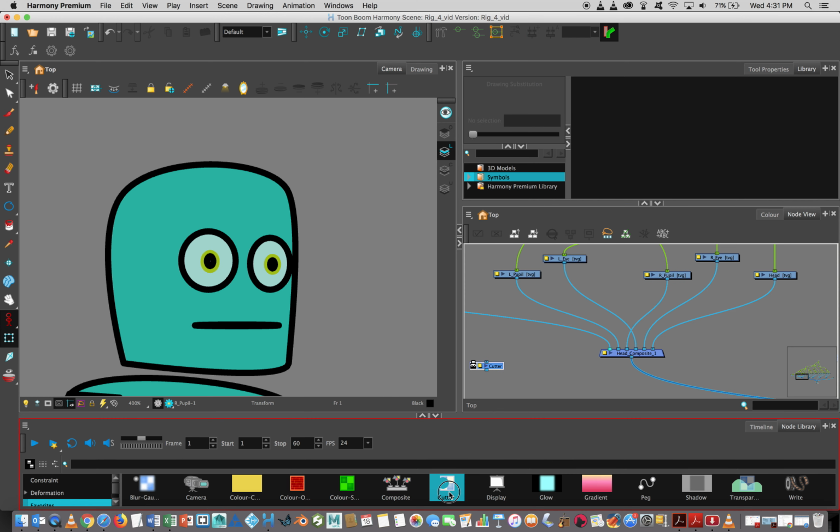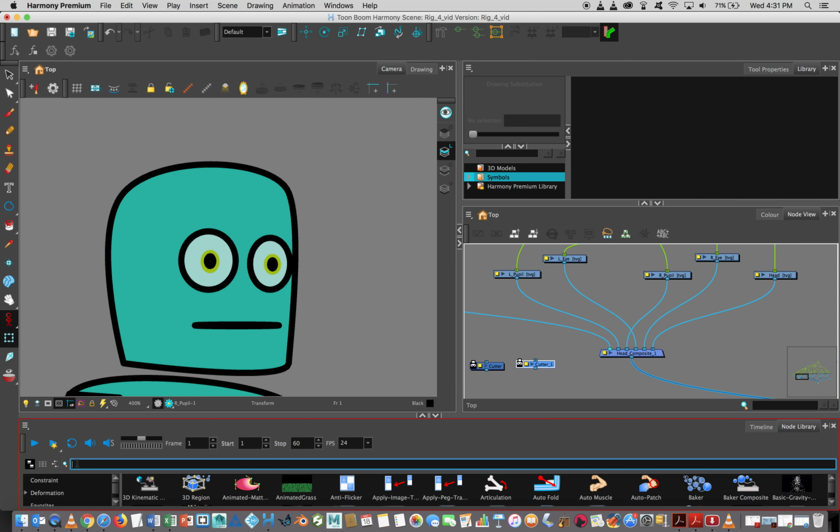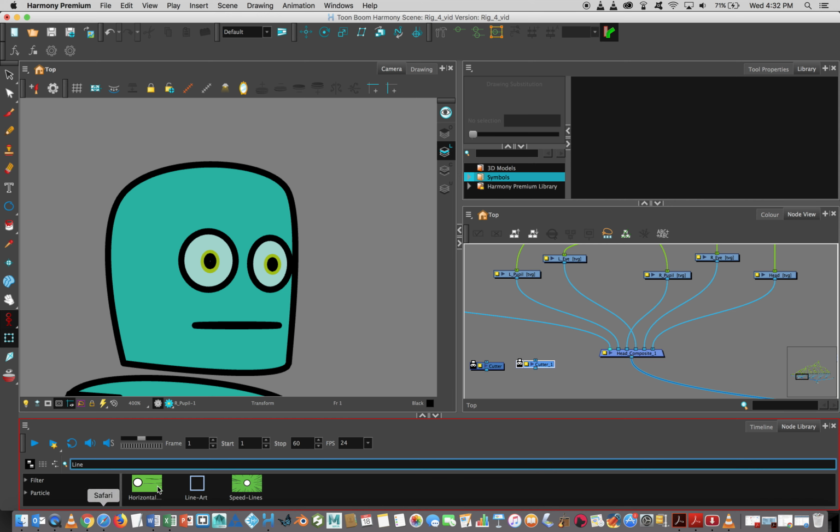I'm going to drag one up, drag two up. Now I'm going to type in the word here, find line, and I'm going to drag this line art up into the node view, and two. So now I have two, one for each eye.